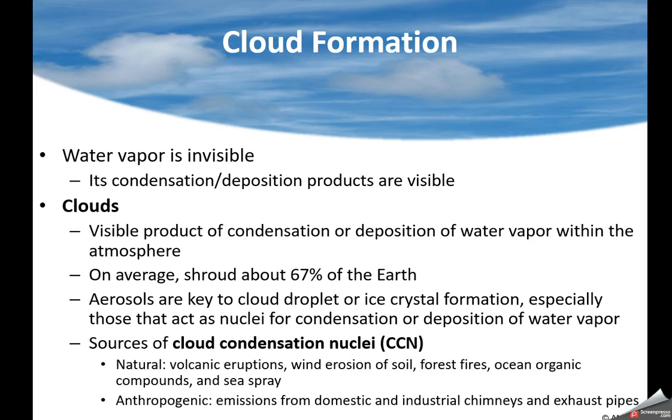So we know clouds are condensation. In other words, they are water droplets that have formed, or they're ice that is formed in the sky. They're no longer water vapor, because water vapor you can see through. So, how do clouds form? Well, interestingly, there is something called cloud condensation nuclei that's needed to form clouds.